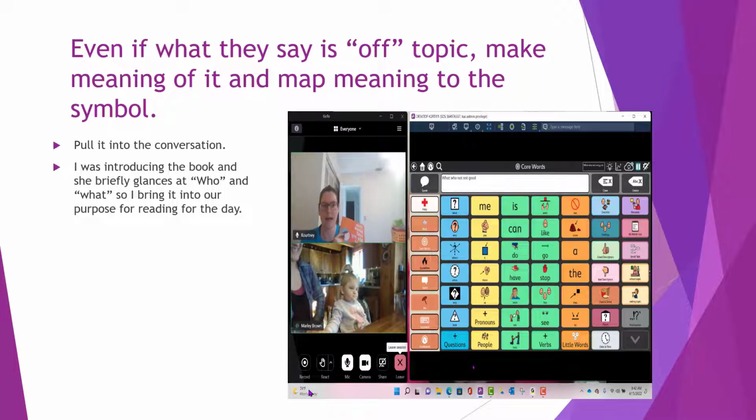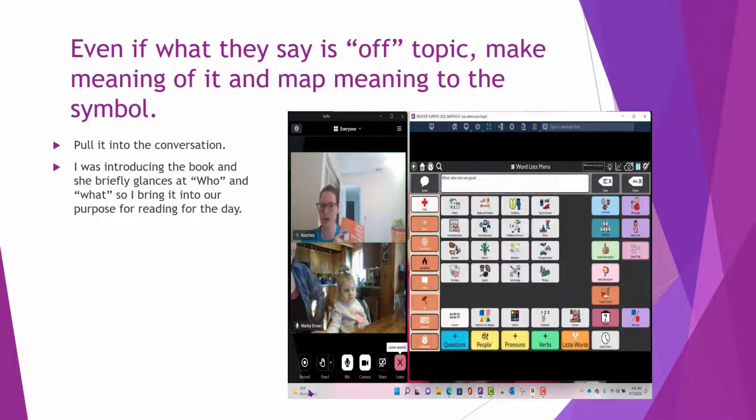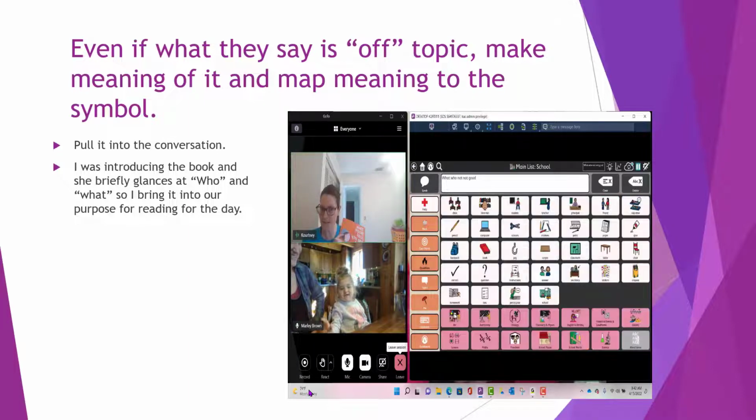No, you're telling me, yeah. Oh, you want to go to the all words list? Okay. Were you trying to find that word book again? Is that what you were trying to do? Here, I'll show you where it is again. We go to school words. And here's our word book right there. Yeah, there's our word book right there.